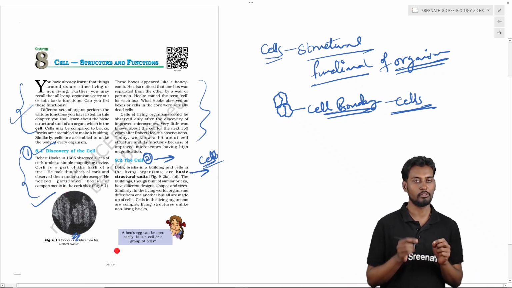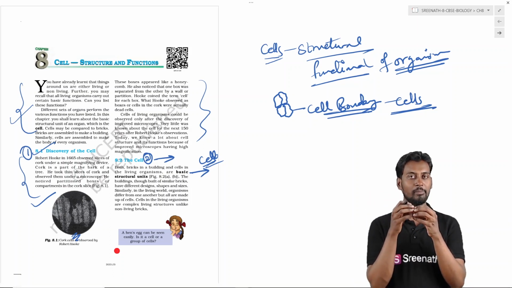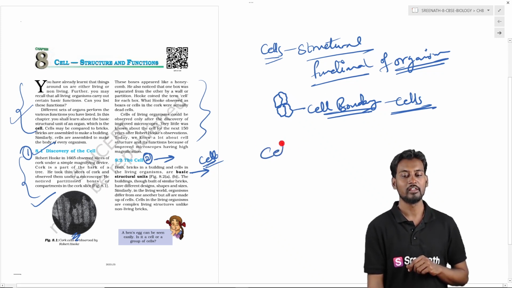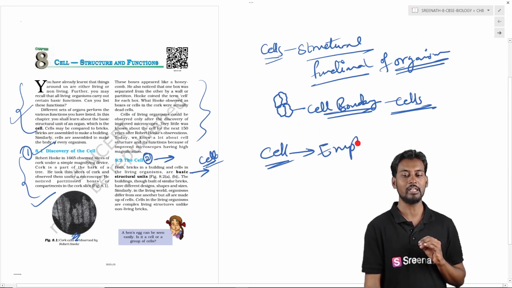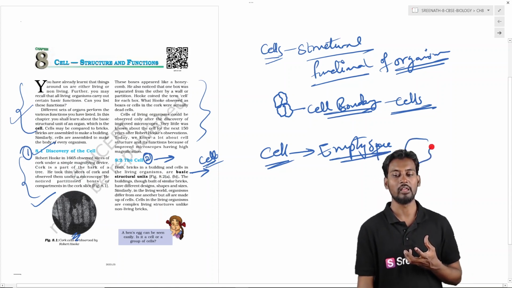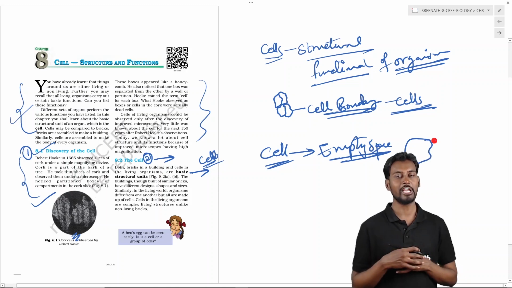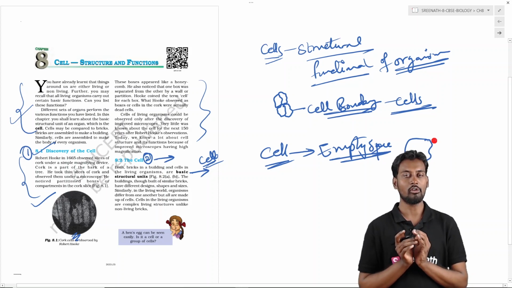He observed empty spaces which are surrounded by a boundary of walls, and this he named a cell. Why? Because he described them as empty spaces covered by a boundary. This appearance of empty space with a boundary is what is called cells.